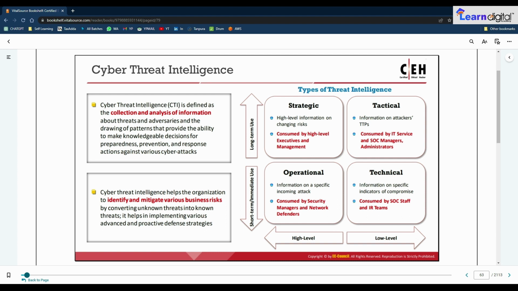Yes, then next is cyber threat intelligence. According to the Oxford Dictionary, a threat is defined as the possibility of a malicious attempt to damage or disrupt a computer network or a system. So the threat is a potential occurrence of an undesired event that can eventually damage and interrupt the operational and functional activities of an organization. The threat can affect the integrity and the availability factors of an organization.